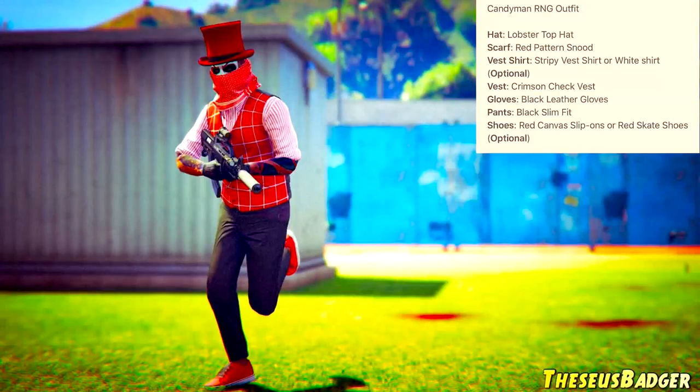Now, the first one from Thesis Badger. Apparently this one, he says, if Sherlock Holmes played GTA, this is what he'll look like. Run and gun outfit. So this first one, which is a pretty cool one, is the Candyman RNG. And it's a pretty awesome combination of the red, the white, and the black.